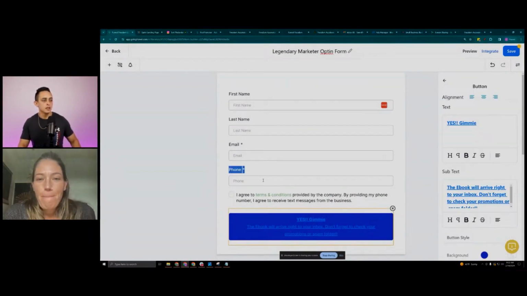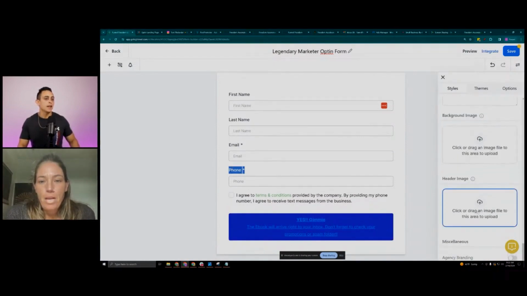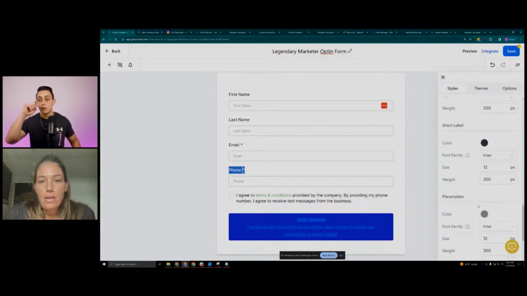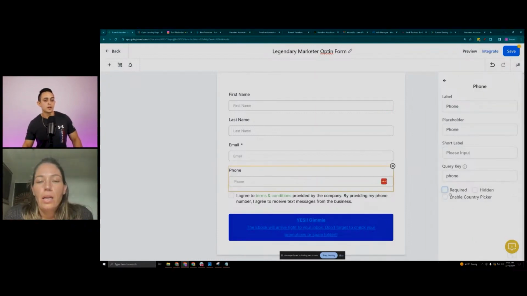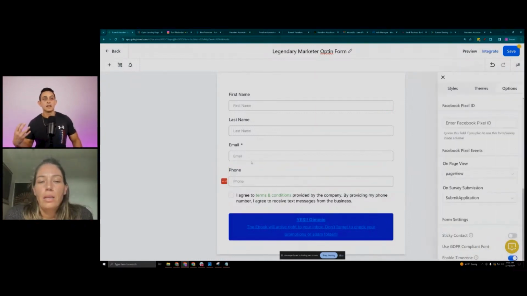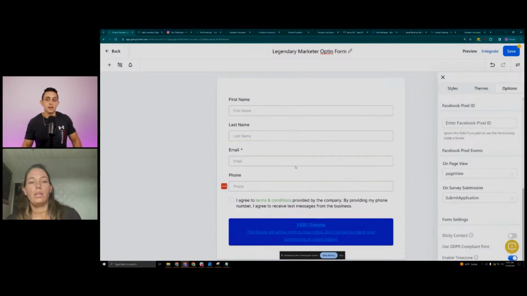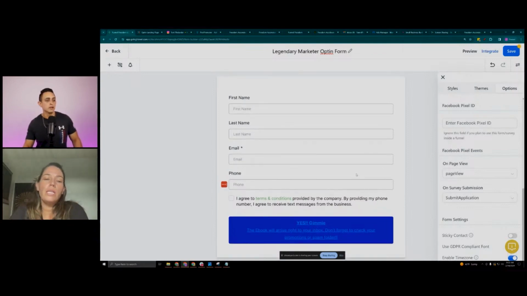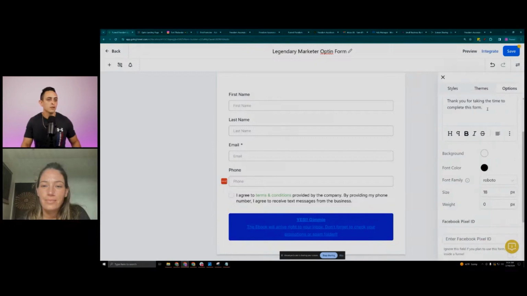One thing I want to mention is, do you want a phone number in there? I like having a phone number. Your opt-in will go down, but in our software, you can actually send text messages. So I like to personally get the number. I always leave it unrequired, but I like to take numbers because that's just another way to get in contact with people. Oh yeah, no, that's actually pretty cool. Okay, we'll go back to that. I will fix it and figure that out. So I'm going to save that.